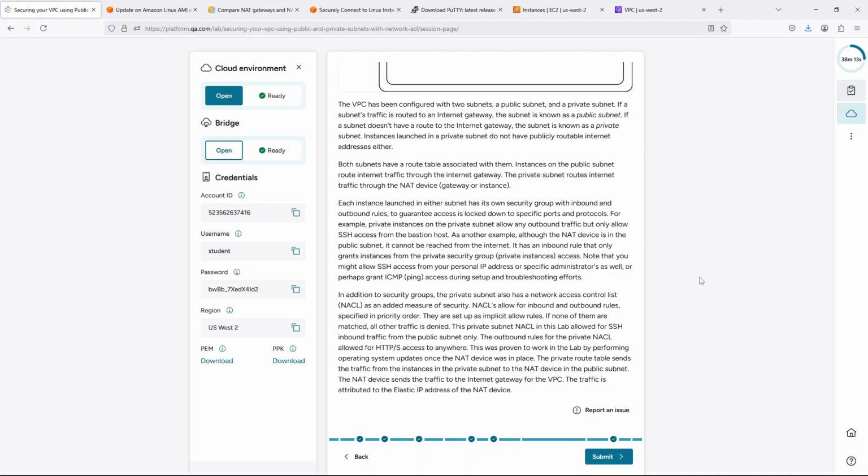It has an inbound rule that only grants instances from the private security group, private instances, access. Note that you might allow SSH access from your personal IP address or specific administrators as well, or perhaps grant ICMP, ping access during setup and troubleshooting efforts.